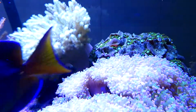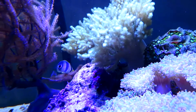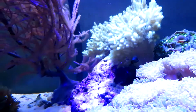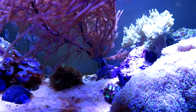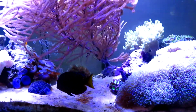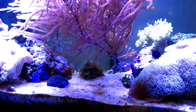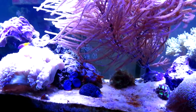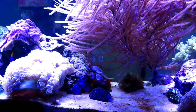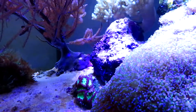I was trying to keep the corals more in a sense of what you would see in the Atlantic Ocean, but it's hard to keep faithful to that. I didn't really want the leather coral, so I had completely removed it. Took the rock out, like I said, 10 years ago, removed the leather as best I could, and then kind of scraped off anything that remained. But there was enough of a little smidgen of leather that remained on that rock, and here it is 10 years later. It's still there.